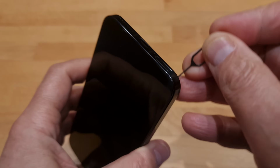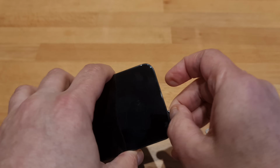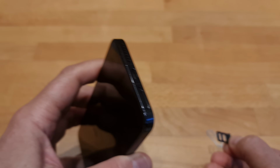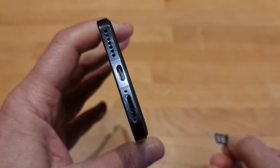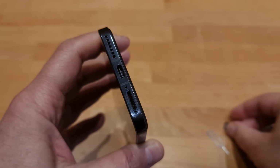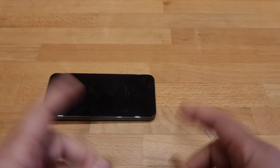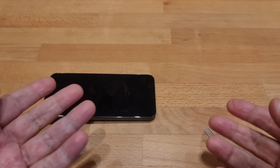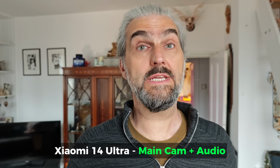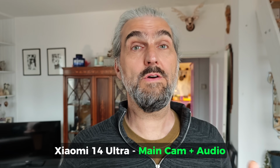So here's a suggested fix that someone wrote in the comments of the Xiaomi 14 review. All you need to do is remove the SIM card and then just leave it open so that the moisture can escape. And then just leave it overnight in a warm, dry location, and you just need to allow that moisture to dry off. So like I say, no idea if that works because I haven't had this problem, but if you do try it and it does work, please let us know in the comments. I don't know, it might even take longer than one night. So you might have to maybe leave it for a few days or over a few nights.